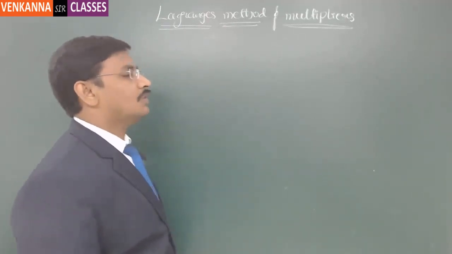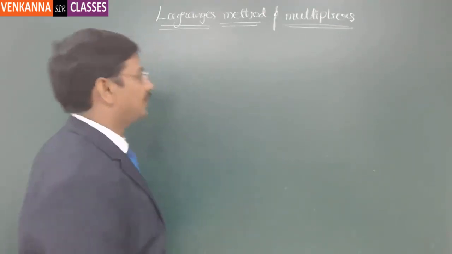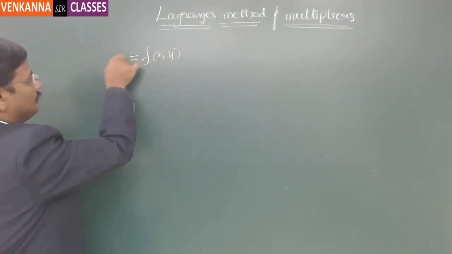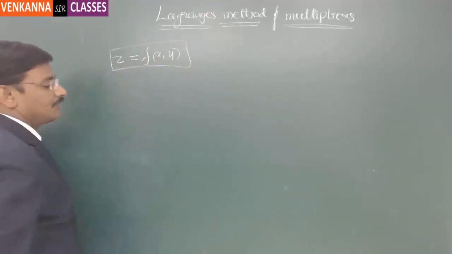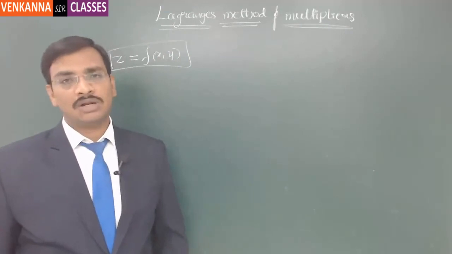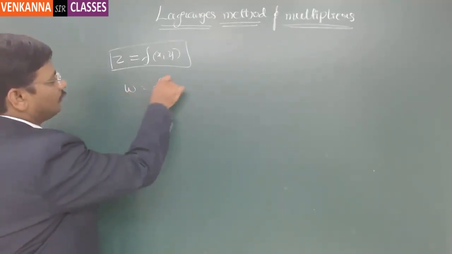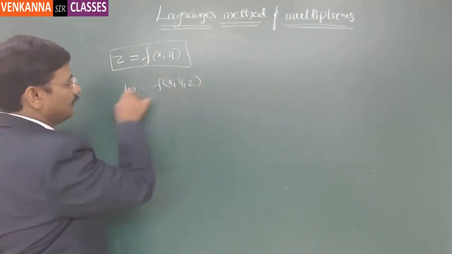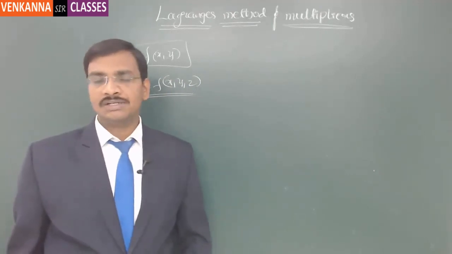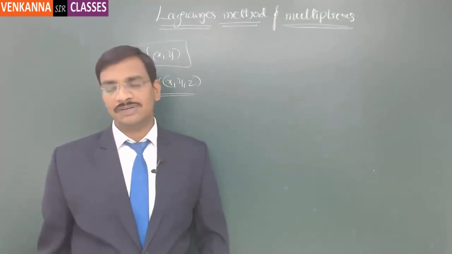So we are finding out the maximum or minimum value for any given function f of x comma y. If it is z equal to f of x comma y, then we found with the help of Taylor's expansion the conditions required to find the maximum or minimum value. But what if the function is w equal to f of x comma y comma z? For this kind of function it will be very tough to find all the conditions and then prove those conditions.